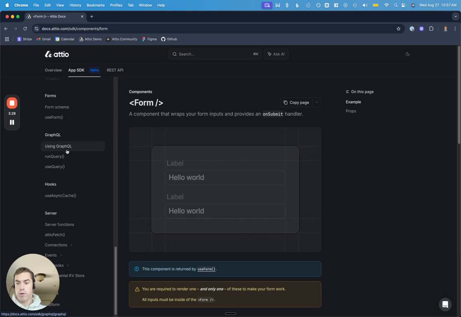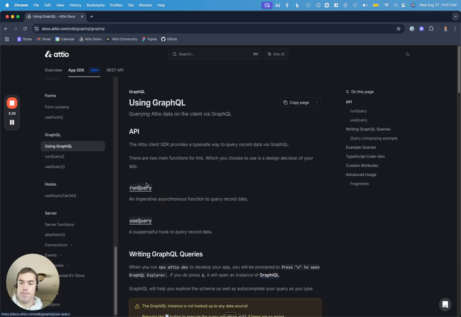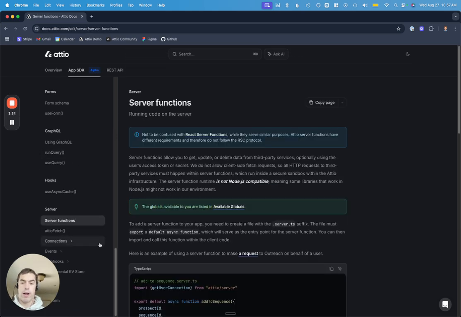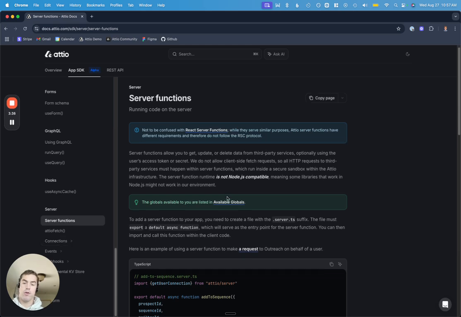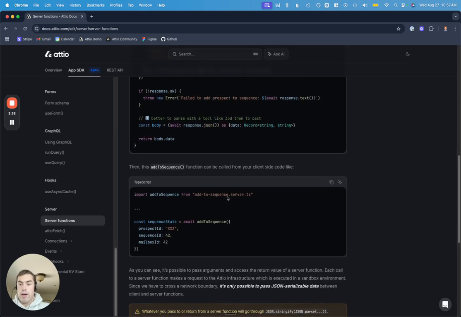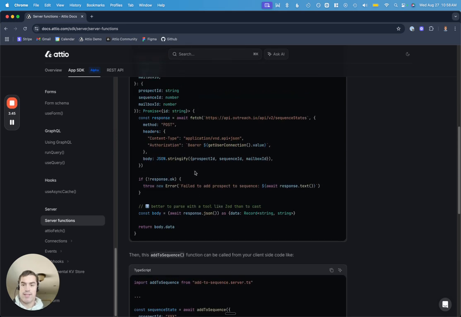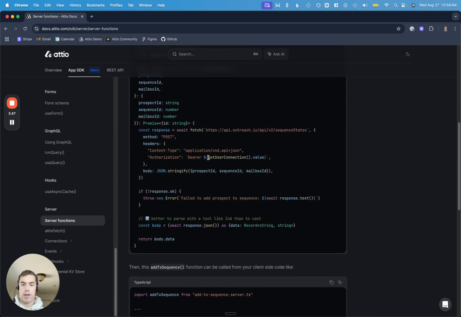So with GraphQL you can use the queries here, and then server functions are another thing you can use, which lets you run arbitrary server code on Attio's server. It's nice that, for example, you don't have to worry about managing your API keys because you can use the connections that they have built in.